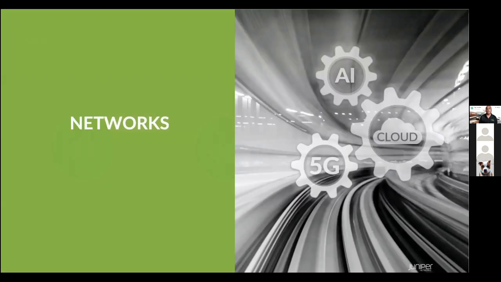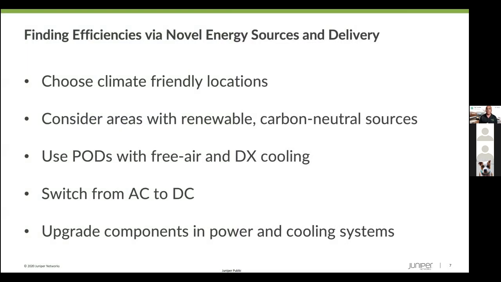So to start with, let's start with the networking. If you look at the data center designs today, people have made lots of progress with respect to identifying novel ways of getting energy sources as well as novel ways of delivering energy, right? So people use climate-friendly locations. If you're in Pacific Northwest, that's a popular location for locating data centers, right? Facebook has a data center there, Google has, Amazon has. The reason for that is the climate there, dry air, helps you to do more and more air-based cooling rather than water-chilled or chilled air cooling, which reduces the energy usage for data centers.